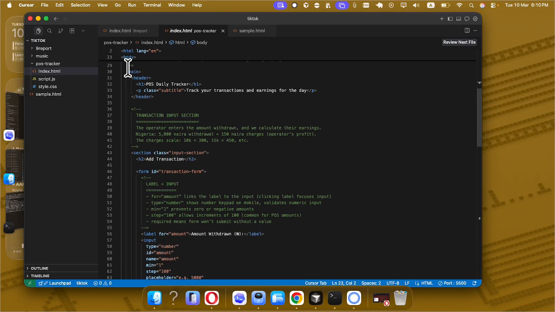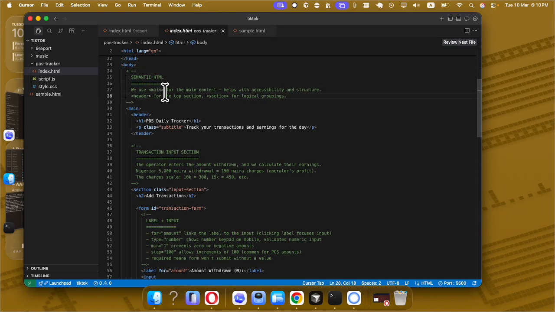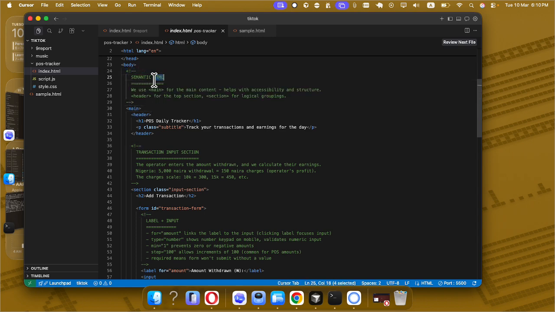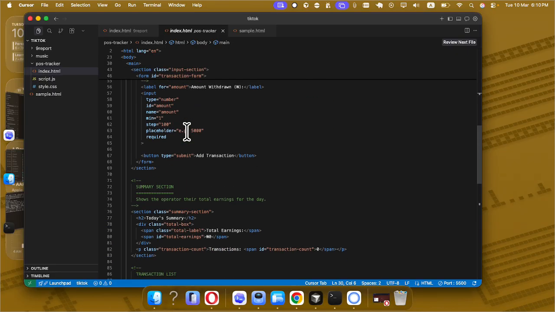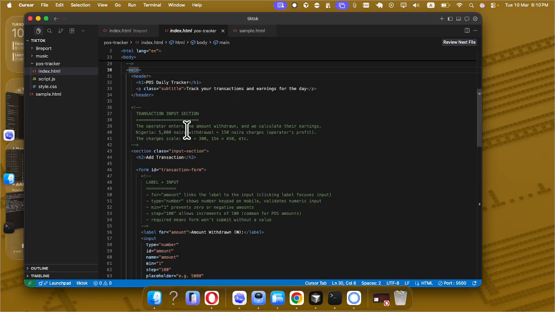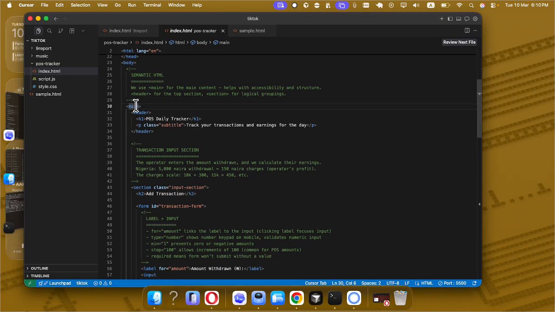The first thing we're looking at is main. Now, this explains what main is. So main just allows your browser, and how do I put it? There are some people who use something called screen readers. Those screen readers check for semantic tags. So it checks for main, it checks for aside, stuff like that, right? It checks for all those things so that you can know how to read from the screen. So when we add stuff like main, we're making it easy for accessibility readers to find it. Alright, so the next thing is now the header.